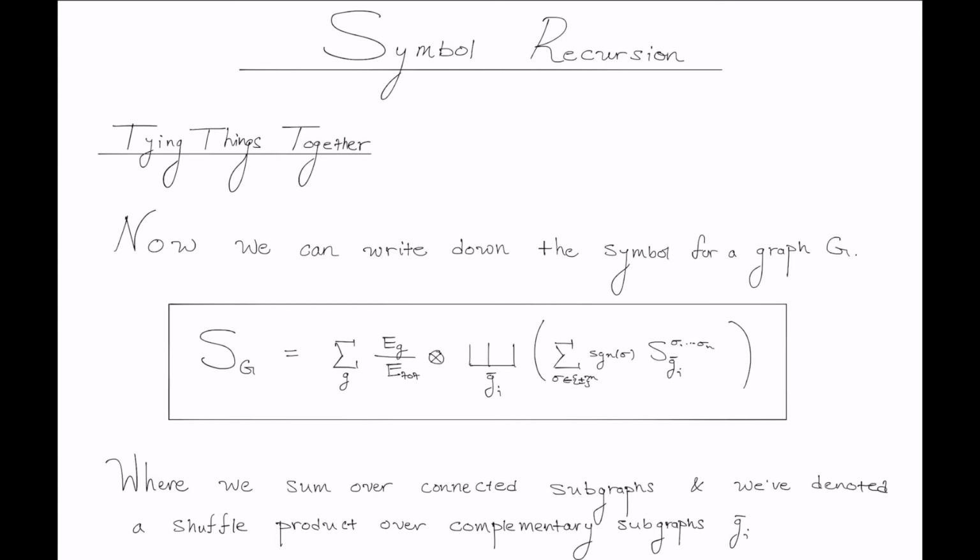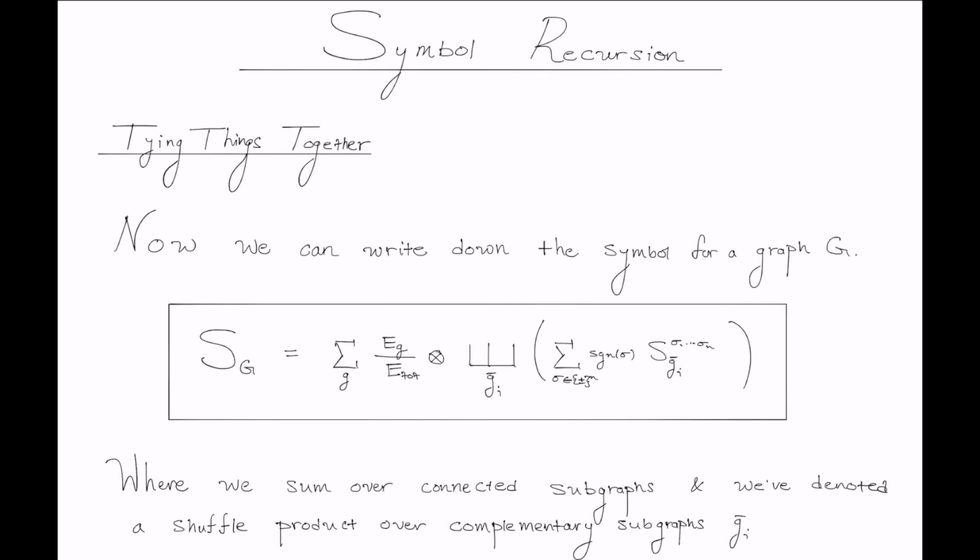The fact about the E-total singularity lets us simply divide, recalling the log rules of combining symbol words. And what we get in the rest of the symbol word is a shuffle product, as the product over functions descends to a shuffle product over symbols. We get a shuffle product over the complementary subgraphs, G bar I, where we retain the same sign structure for absorption of a positive or negative half-edge energy, and we have the symbol of the contribution from the complementary subgraph G bar I. So with this expression, we can now build up symbols for general graphs G.